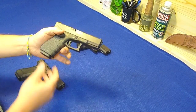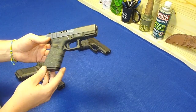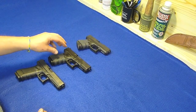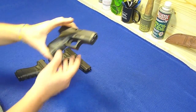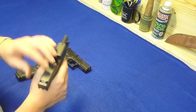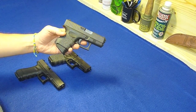The Glock 19 - I've done a couple videos with that one already, probably done the most videos with this one as far as my Gen 4 Glocks go. Still probably my favorite Glock out of the three. Of course, this guy, the newest addition from last week - my Glock 26, 9 millimeter.